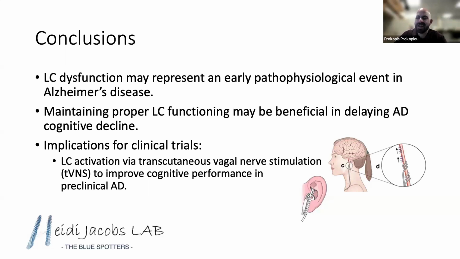These findings, we think, have also important implications for the design of early interventions. For example, and I'm sure you've heard more about this from Heidi Jacobs a few weeks ago, the Jacobs lab here at MGH is currently conducting a clinical trial in which participants receive tiny electric pulses in their earlobes designed to increase LC activity via transcutaneous vagus nerve stimulation. So whether TVNS has a beneficial effect on cognition, on memory, and whether it can promote resilience is something we're hoping to learn in the next couple of years.